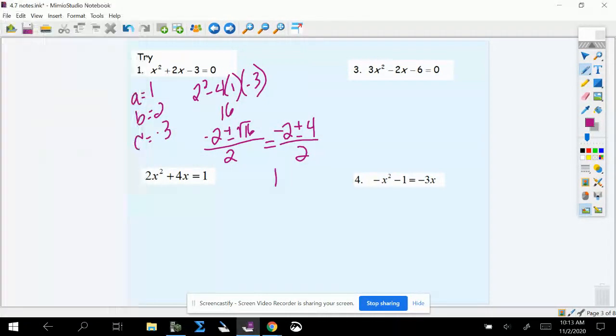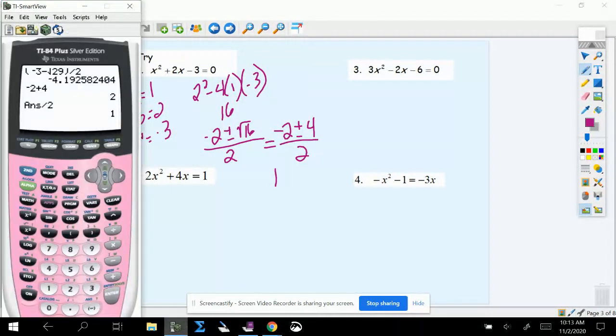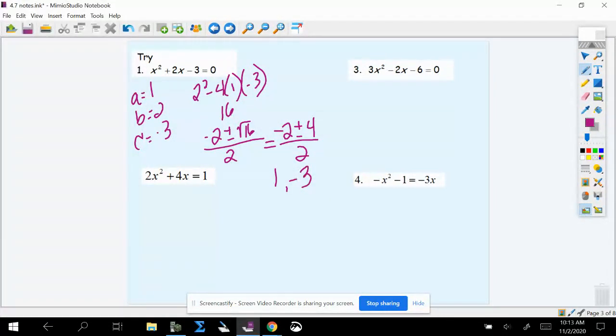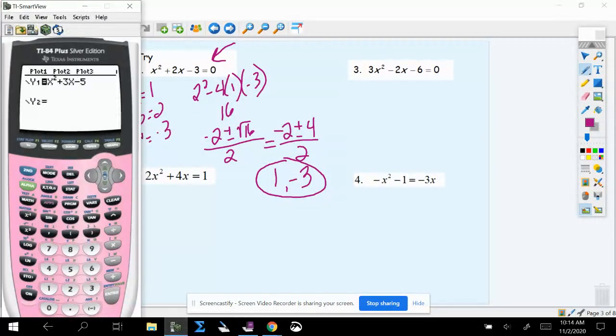So one of my answers is 1. And then we're going to do -2 minus 4, enter, and then hit divided by 2. You can also put the entire numerator in parentheses if you want. So we get our two solutions to be +1 and -3. If you get solutions that are that clean, that rational, that means that you actually could have factored this to begin with and not used the quadratic formula. It also means that if you were to graph this on your calculator, x squared plus 2x minus 3, you would see it cross the x-axis at whole numbers, at +1 and -3. So again, you have that connection between everything we've done.